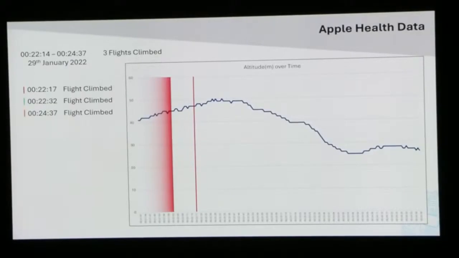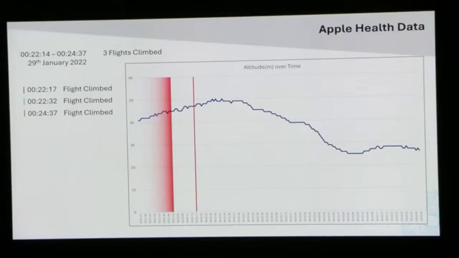So the red line here shows the time according to the cache encrypted C database where the first flight climb event was recorded at 22 minutes and 17 seconds. Working back 15 seconds from that, to account for the gap that I know exists between the flight climb ending and when the record is recorded, the flight climb event is presumed to have occurred within this red gradient area.